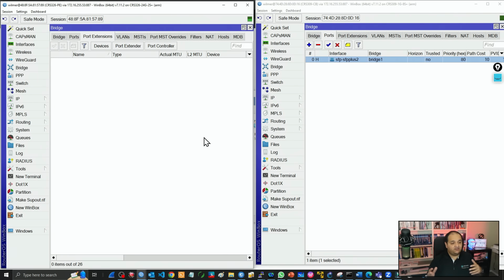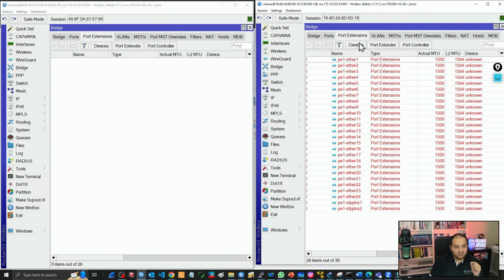So now this PE is going to start exchanging messages with the controller. And in a few seconds, we are going to see that the controller recognizes that device. Now we are going to be able to see all those interfaces under this ports configuration. If I come to port extensions, you can see here that now this is in the negotiation process.